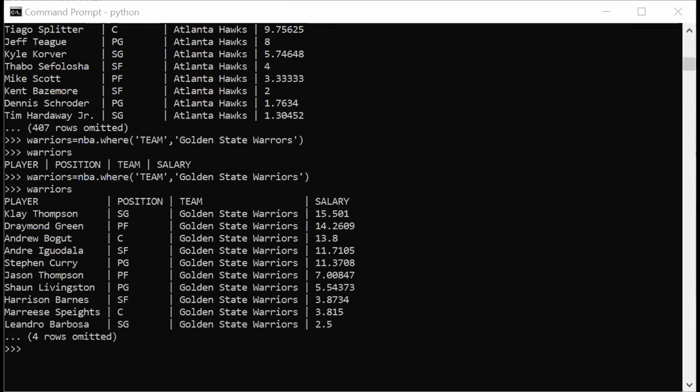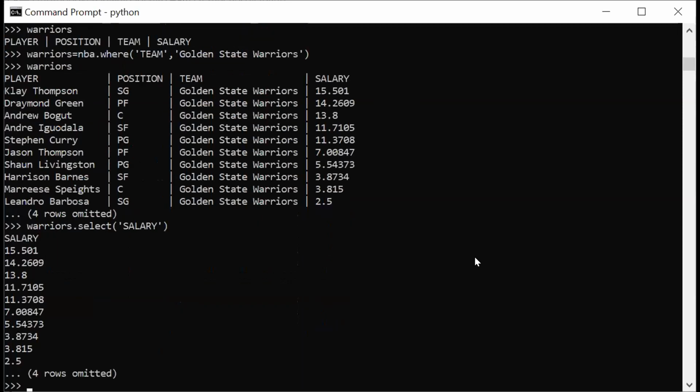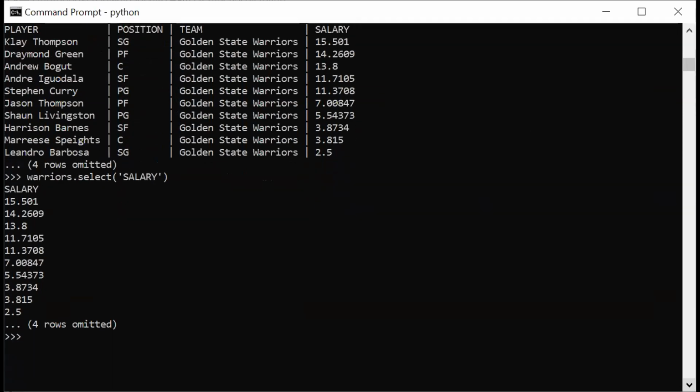Then I can just say select the salary. So if I say Warriors, I get to get this name right, and I tell it to select only the column salary. So it brings back the column salary, and you can see the salaries are 15.501 million, 14.260 million, etc. It's the same as the 4th column that you see higher up the screen.